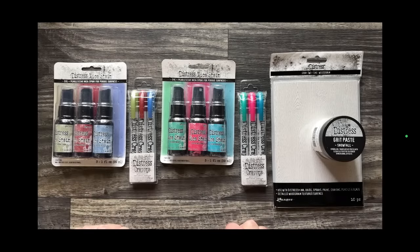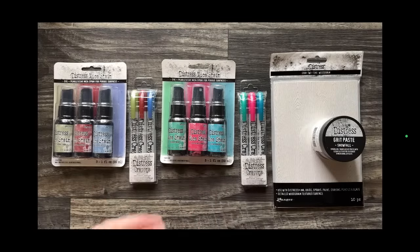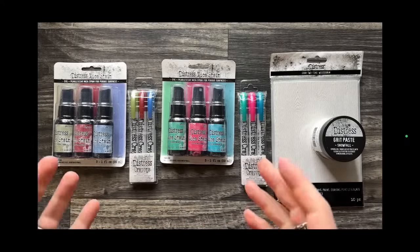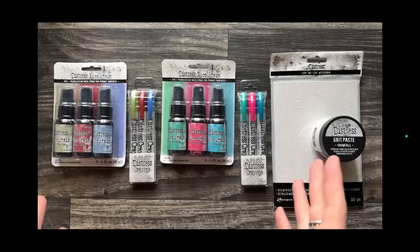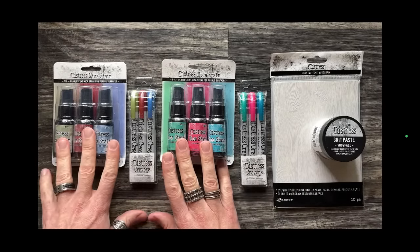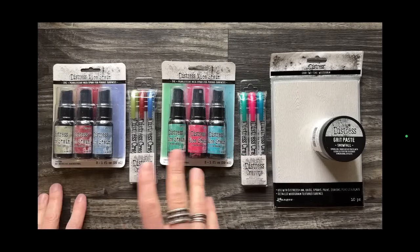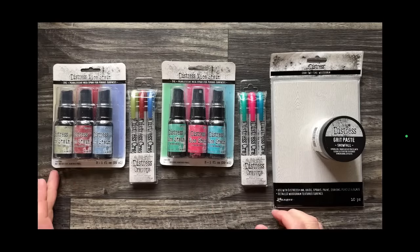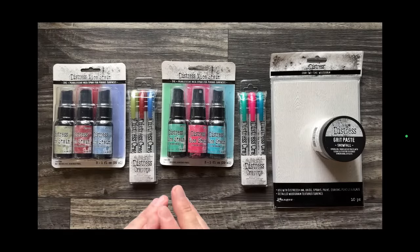This is our second year of doing seasonal, so a shout out to Ranger for allowing me to do this. For those of you in year two of seasonal, thanks — and for those in their first year, it's a great time to get started. These products are only available for this limited time. When they're gone, they're gone. This is the final part of the palette — sets three and four for the holidays — making up a palette of 24 for seasonal, combining Halloween and Christmas over the last two years.